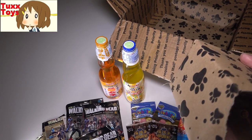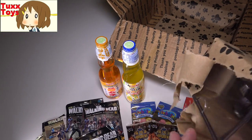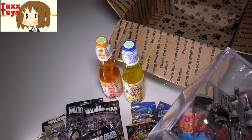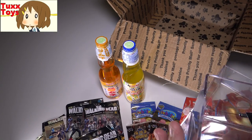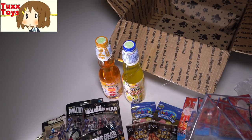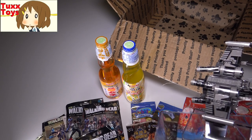Oh, wow! Oh my gosh, this is excellent. It is some Star Wars stuff. Oh, wow, that is really cool. I don't know if it comes in this box normally. Maybe not. It looks like the top part got pushed down a little bit, but really cool. It's like a little model, a very chromey looking X-Wing.